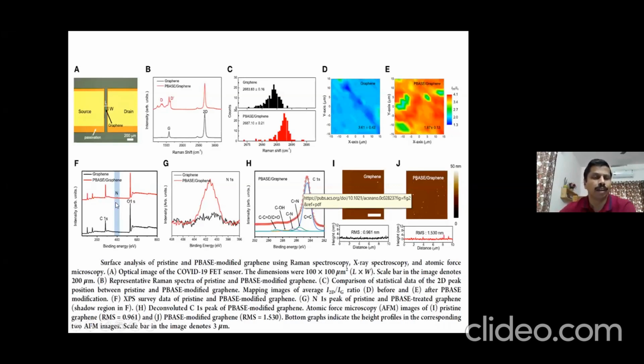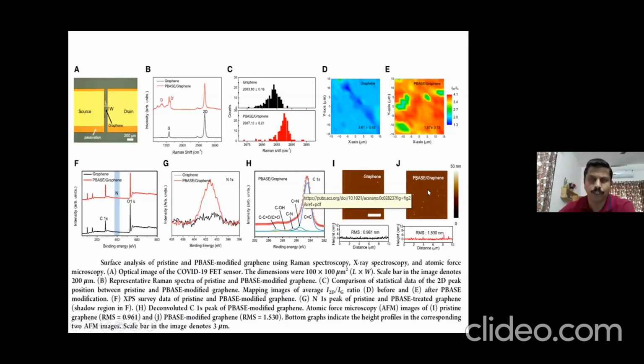Basically, they are looking at the nitrogen peak. So this is the nitrogen 1s peak. This is the zoomed XPS spectrum of this P base graphene. So you can see that the nitrogen 1s peak is present, showing that there is a bonding between graphene and the P base. And further, this is confirmed here. You can see the presence of these bonds, carbon double bond, carbon O bond, especially the CN bond, etc., showing the presence of the substitution or doping of the P base with the graphene.